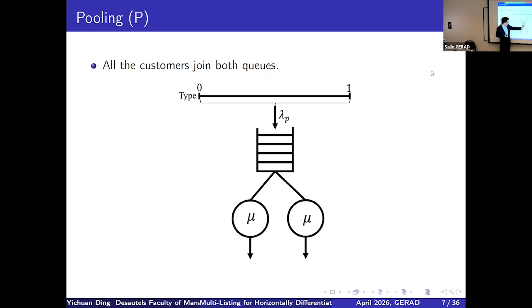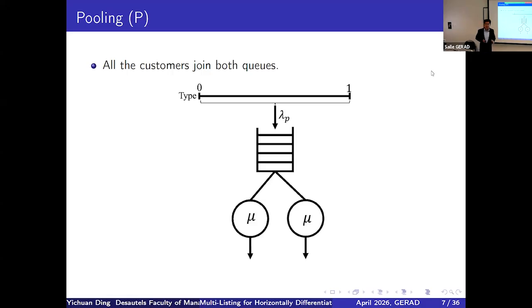So if this is available, it goes to this person, who takes this house and leaves. And then if the next customer sees this available, he takes this house and leaves. And the third customer takes this and leaves. So this is like a two-server system. We assume they have the same service speed, the same number of houses, and they are serving the same queue. So that's a single listing queue. Are there any questions for the design?